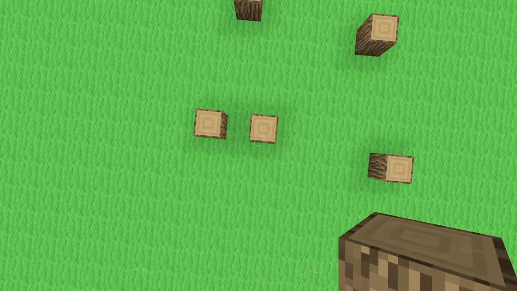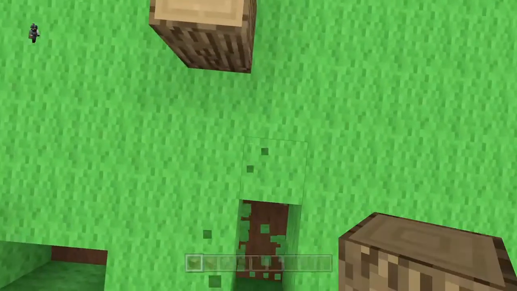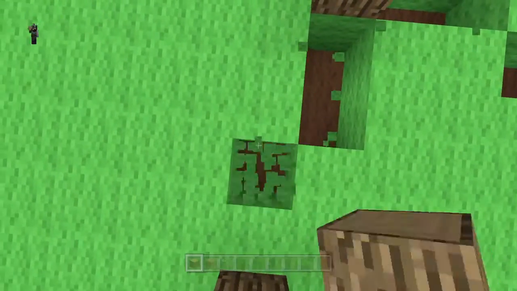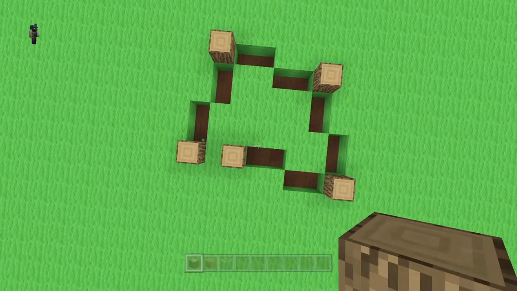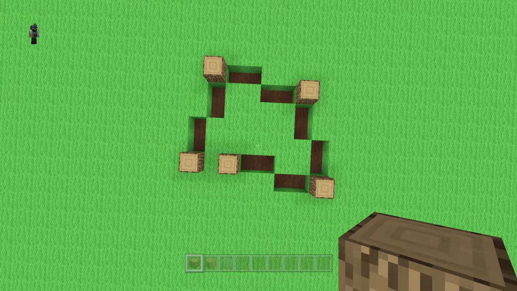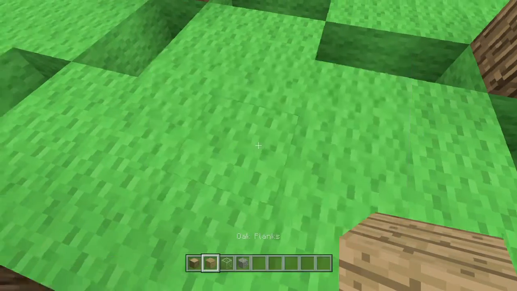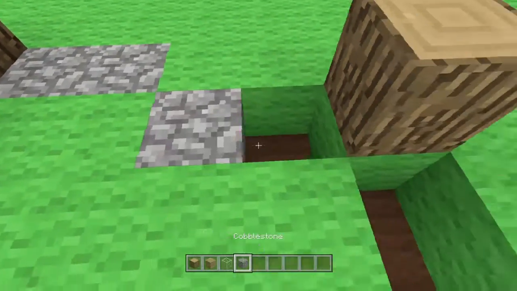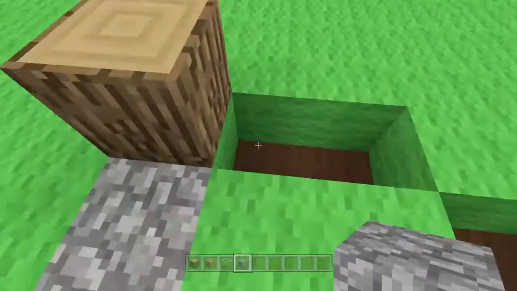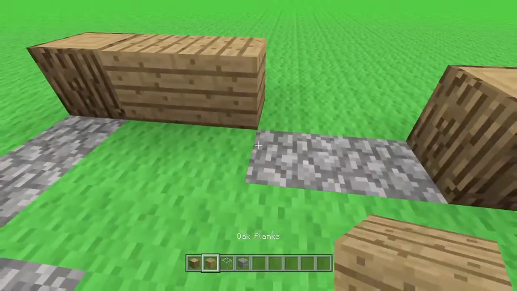So here we go. Let me just make some indents real fast. So this is the outline we should have going on here. I'll let you guys pause it if you need to. All right, great. I'm gonna fill this in with cobblestone. Boom. All right, and then we're just gonna fill it up with wood.